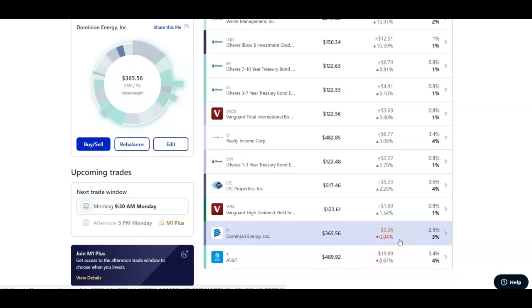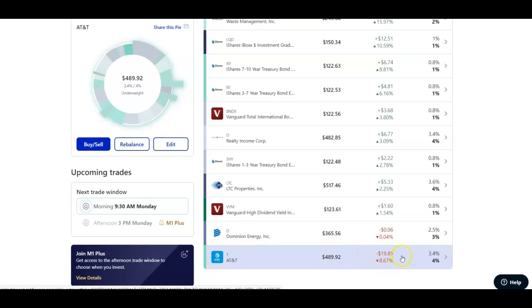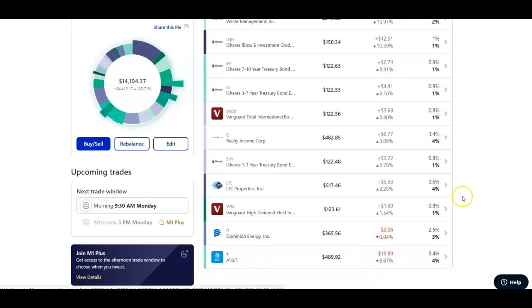But they also have the HBO Max service, which I expect to grow. And of course AT&T should do well in the 5G boom. So I am not nervous about AT&T. I am happy to continue to accumulate it as it lags the market a little bit, and I want to build up a pretty decent sized position in AT&T and get them dividends rolling in.